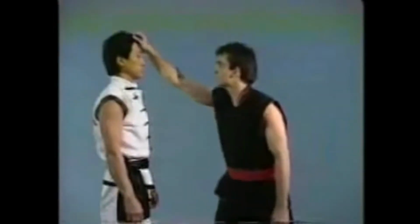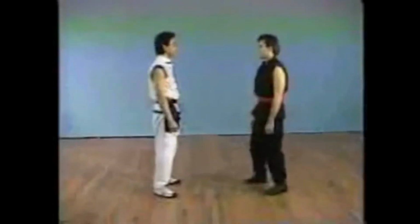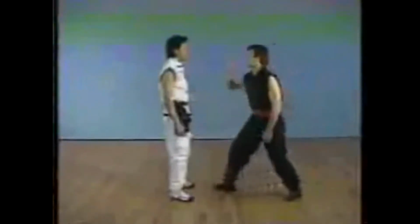The next group of grab is the hair grab. Started with a front hair grab by the attacker. With both hands on top of your attacker's hand, push forward and down to put pressure on his wrist.